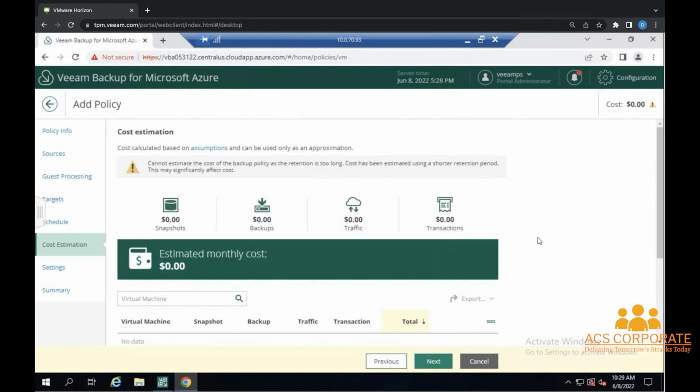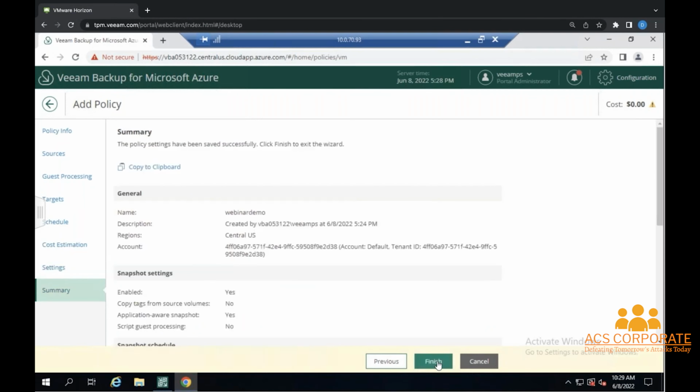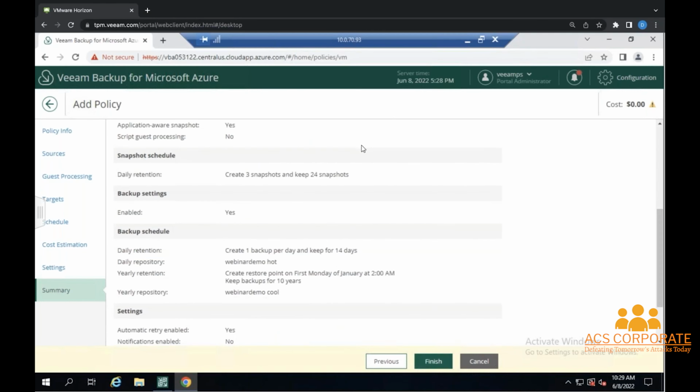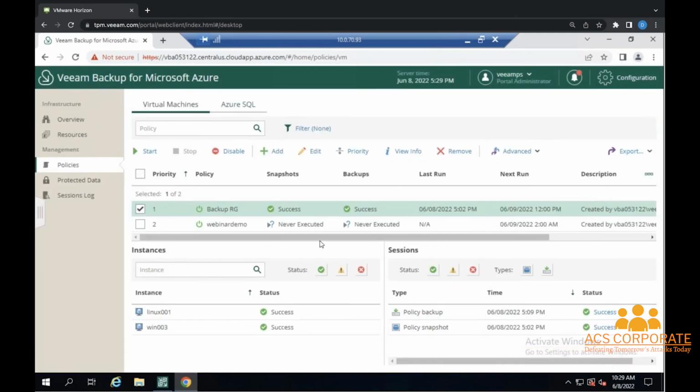But typically what you see here is our snapshots show you how much this is going to cost based on Azure list prices. Then we walk through and we see that all our settings are configured, and we simply say finish.